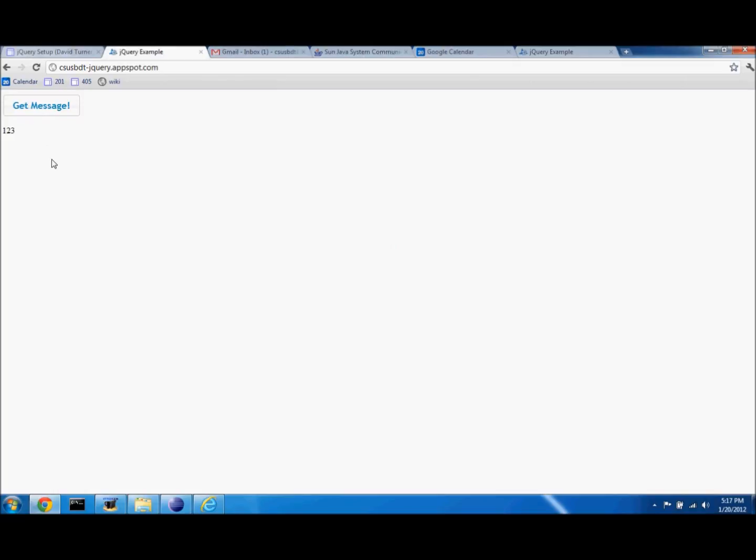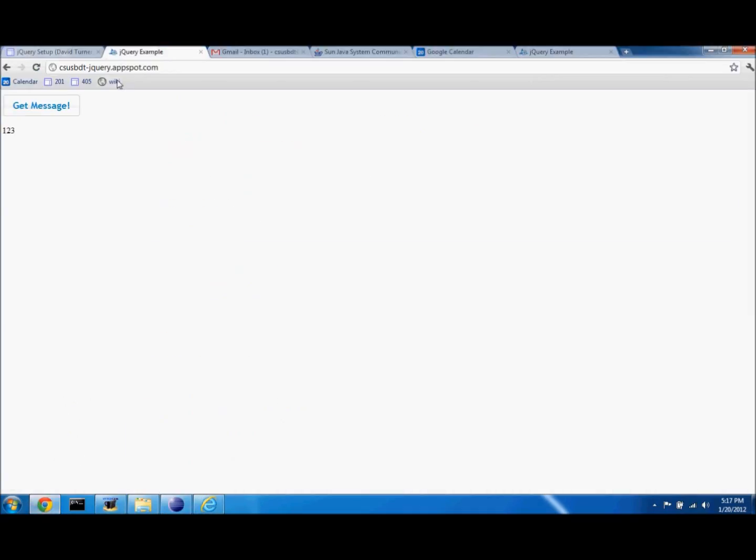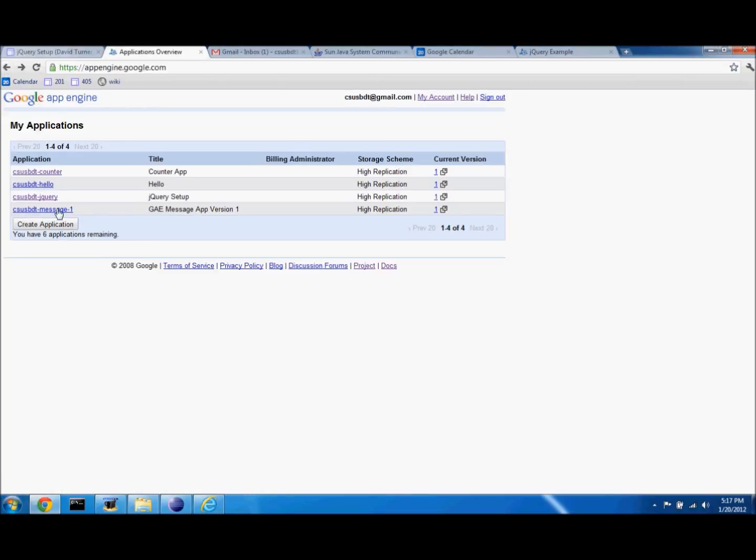I click on get message, internal server error, jQuery. Look at that. Internal server error. Great. We got the error there. That's what we wanted. I don't know how that works with the logging. Let's see if we can look at the logs. I've never done this, but I know that some of the students in the class are already starting to do this.